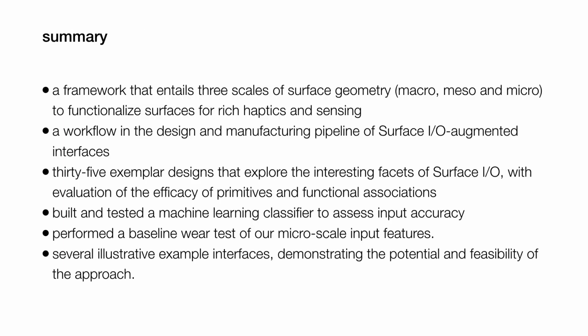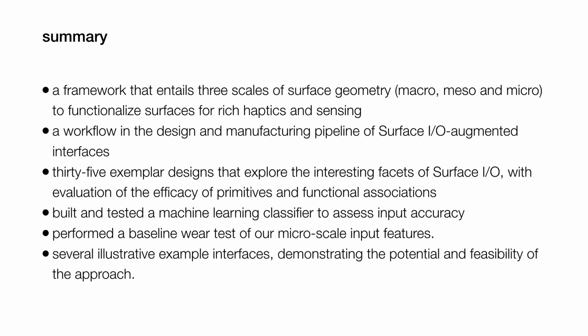To summarize, we propose and articulate a framework that entails 3 scales of surface geometry, macro, meso, and micro, to functionalize surfaces for rich haptics and sensing, drawing on prior work in psychophysics, industrial design, and HCI. We present a workflow in the design and manufacturing pipeline of surface I/O augmented interfaces that allows rapid prototype and iteration, and frees designers from the limitations of mechanical mechanisms.